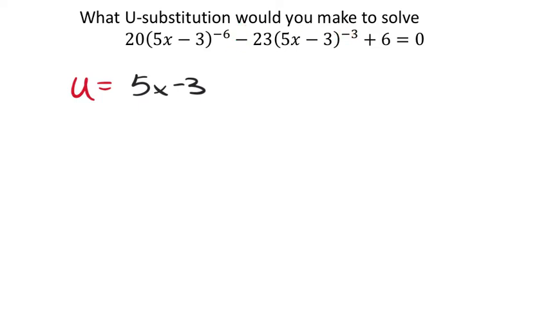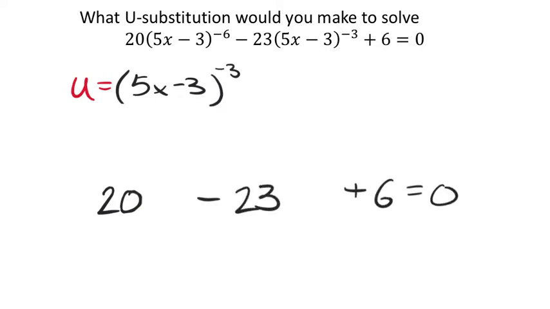Okay, so that tells me that u substitution will work, but it's usually always, this middle, again, it's not just the base, sometimes it's just x, but also the exponent. So it's actually 5x minus 3 in parentheses to the power of negative 3. Now here's what happens when I do that. If I were to look back at the original equation, it's not asking us to do this, I'm just showing you because we're going to. Okay, so I'd have 20, and then I'm just looking at the coefficients right now.